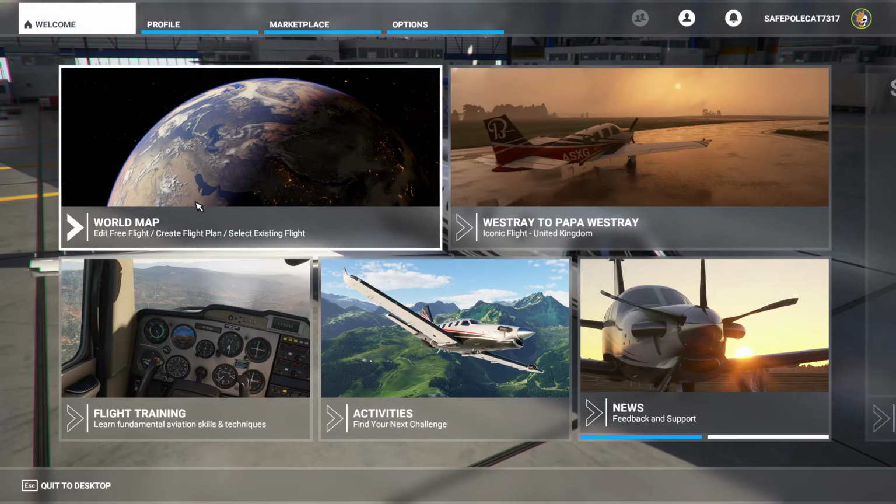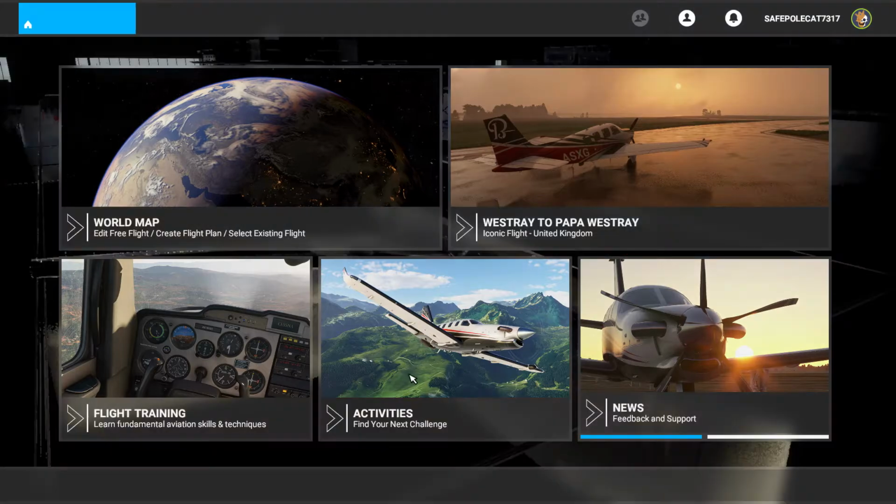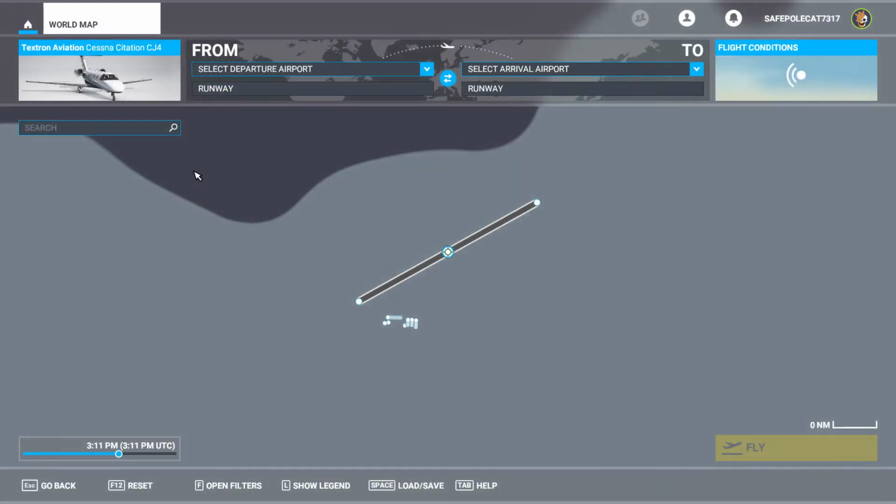Okay, so we're back at the world map right now, the main landing screen. And what I'm going to do is record a full flight. We're going to do a quick flight from here in Grand Bahama over to Opa-locka Executive, I think it's in Miami, and we're going to record that, and then we're just going to try and create a little cool recording and see what that looks like.